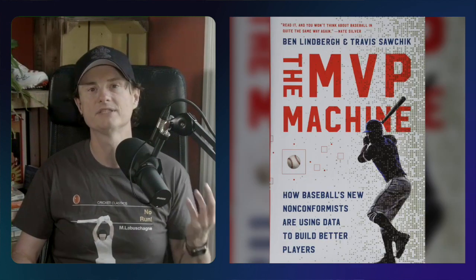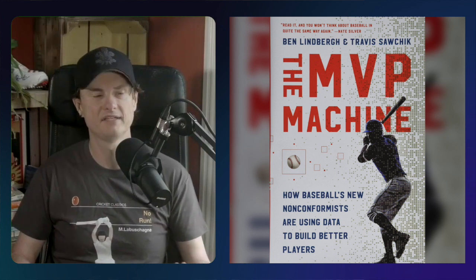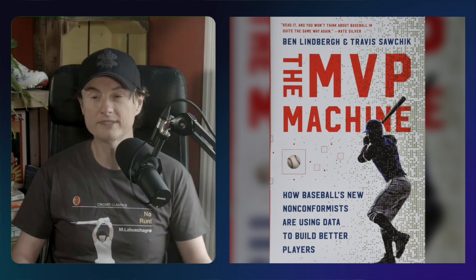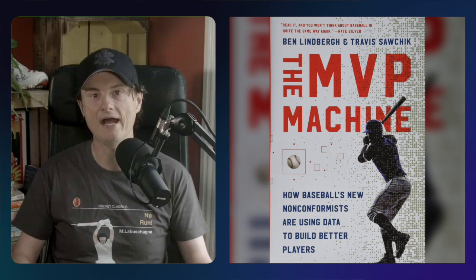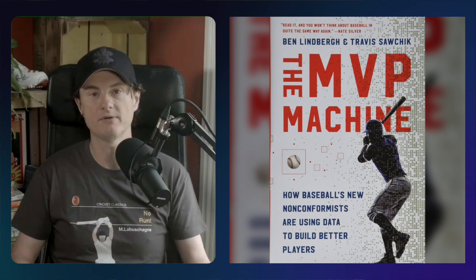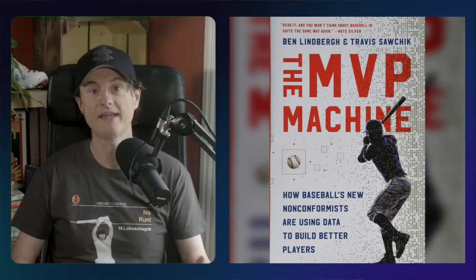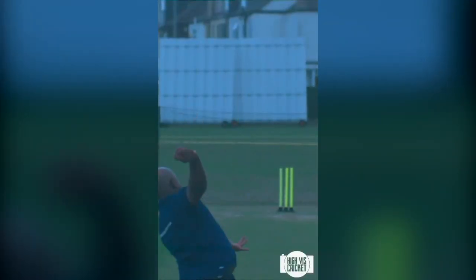Here is some raw footage of a hummingbird at a thousand frames per second. I heard about all this by reading The MVP Machine, which is about how data has changed the way they develop baseball players — think of it as the 3D version of Moneyball. It's an incredible book, and I'm pretty sure that's when I first heard about these cameras, or at least when I understood how they were being used specifically in baseball. So I started writing and mentioning them on my podcast as much as I could.